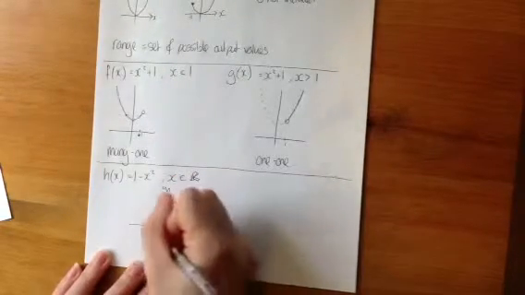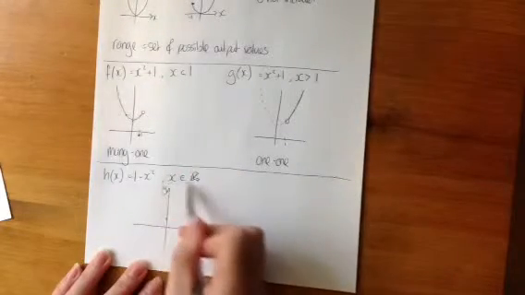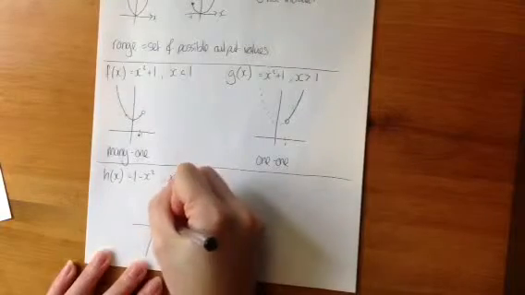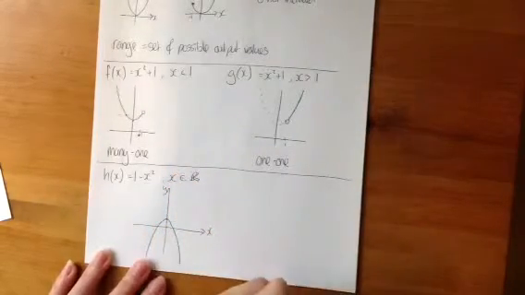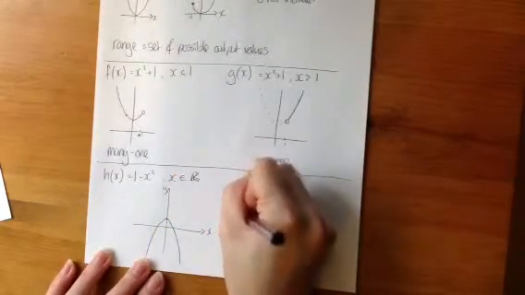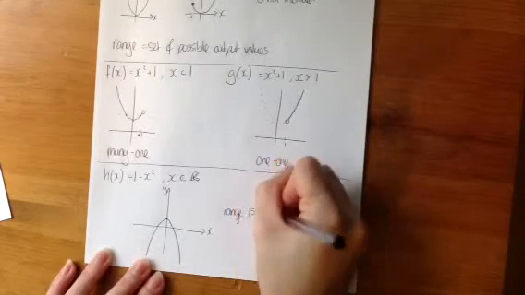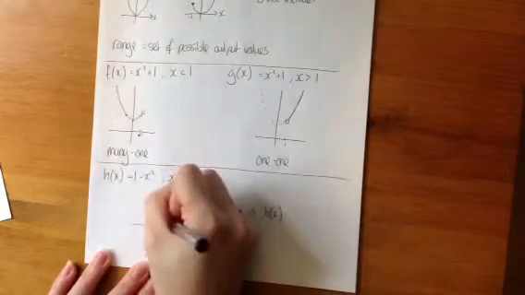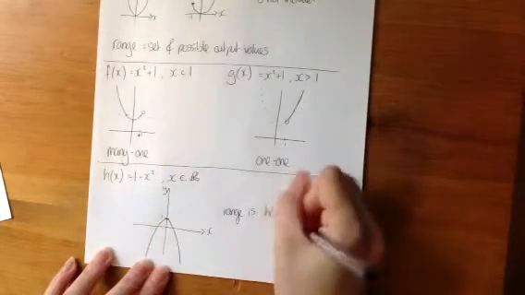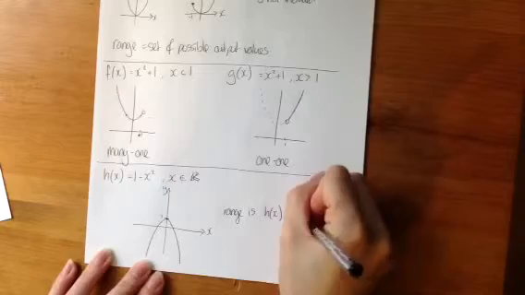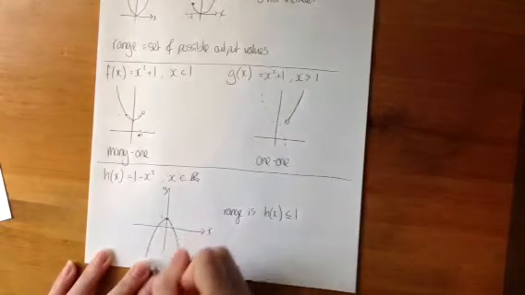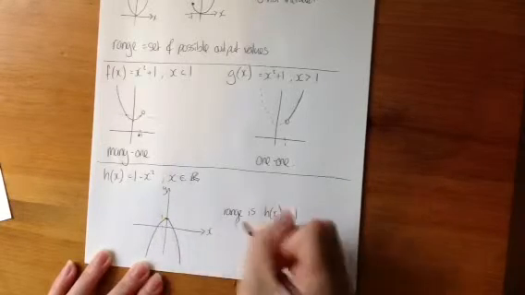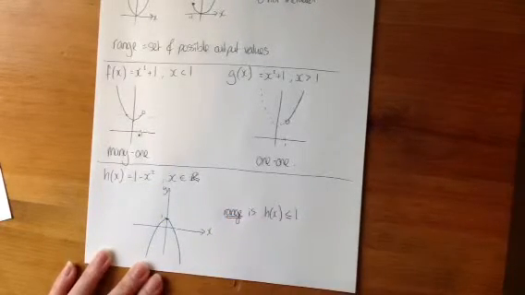So we've not got any particular restrictions in terms of our domain, so we just sketch the graph as we normally would. And we would say that our range is therefore h of x has got to be, bearing in mind we went through 1 here, h of x has got to be less than or equal to 1, because all of our values for y are going to be less than or equal to 1. None of them are going to be above. So that would be the range of our function.